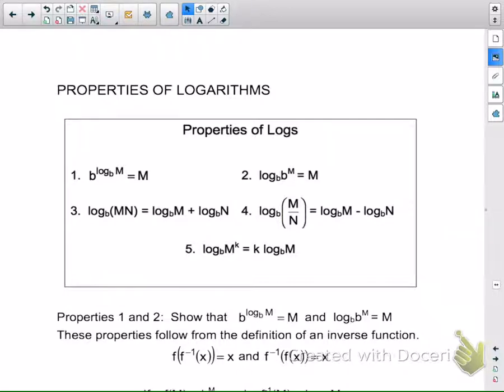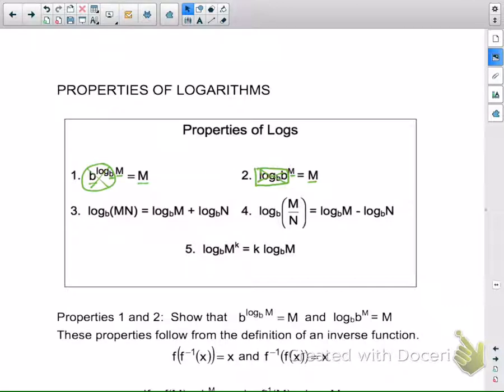The first 2 are basically inverses of each other. One starts as an exponential with a base b. Basically, if the base here is the same as the base here, what is this property telling us? All of this does what? Cancels out and leaves us this m as our answer. It's the same thing in property number 2, only property number 2 starts with a log instead. If the log base and the base here are the same, what happens to all of that? Cancels and leaves you that m as the answer, or whatever the exponent is as the answer.